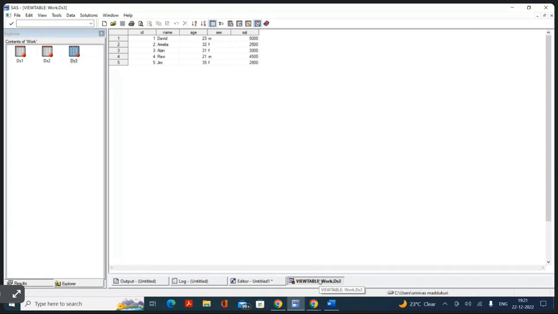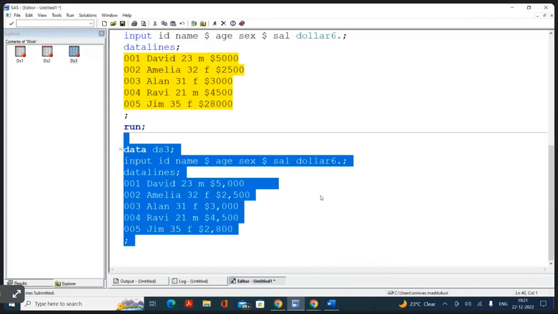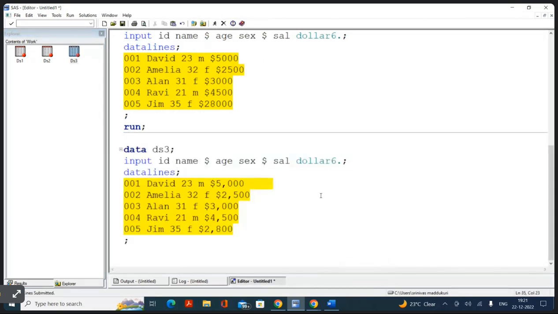Understand this one? So when we have a dollar and comma and $, both, what is the information you should write? You should write a $. Now, this is my data. Tell me what information I should write. $6.2.